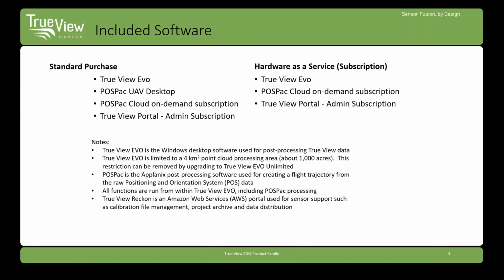Software is a critical item to consider when acquiring a UAV LiDAR system. We understand how complex LiDAR processing can be for new users. Our aim when creating the TrueView system was to create a full ecosystem to allow users the ability to do start-to-finish processing within our product.